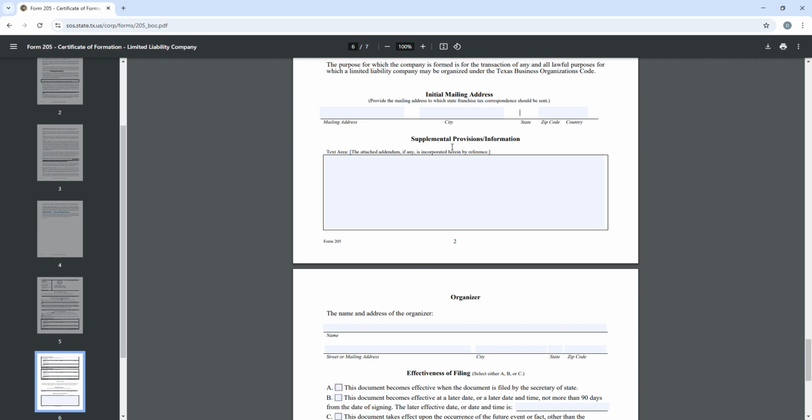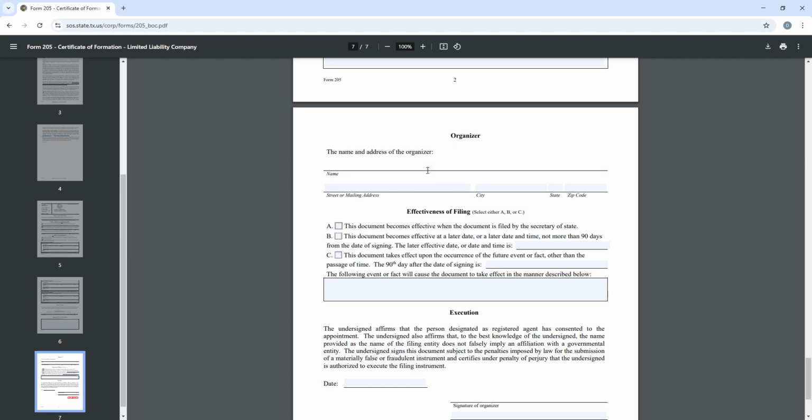I'm going to skip supplemental provisions and information. When you're starting out an LLC, just a basic normal LLC, this can be skipped as well. There's no need to fill this out. If it's something that you need more information on, this is all included in the instructions in the above sections in terms of where you may or may not need to actually fill this out. But in general, this is an optional part for most businesses, and they can skip this part as well.